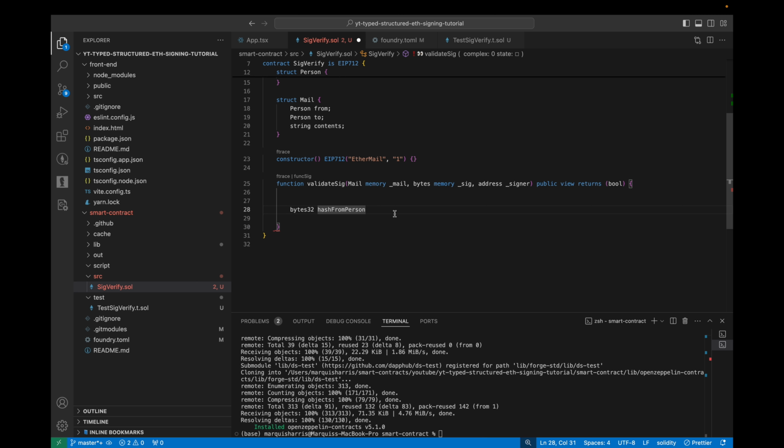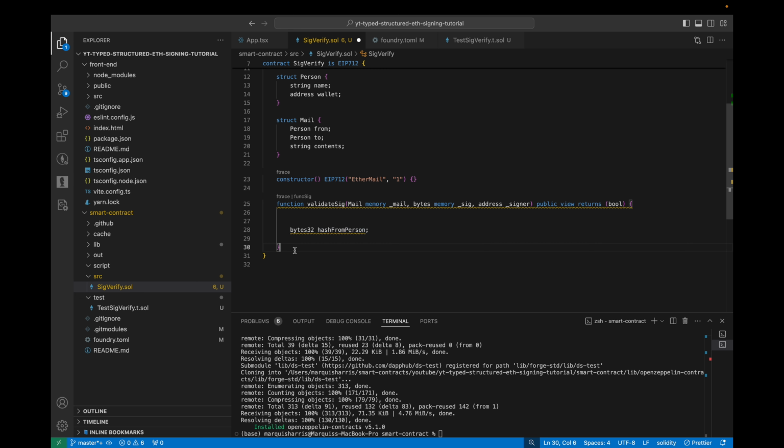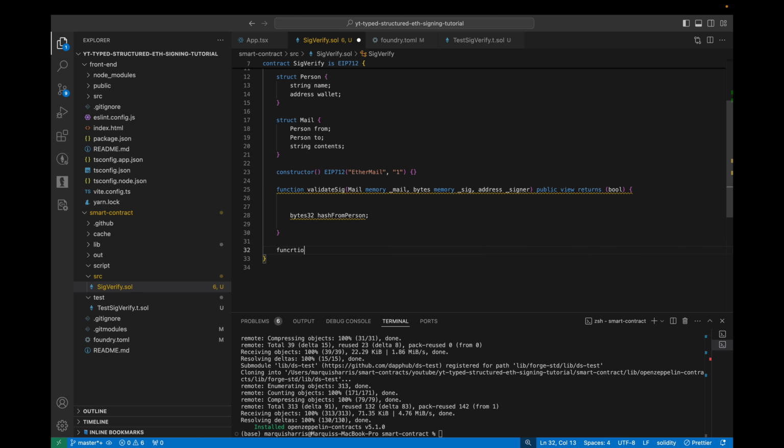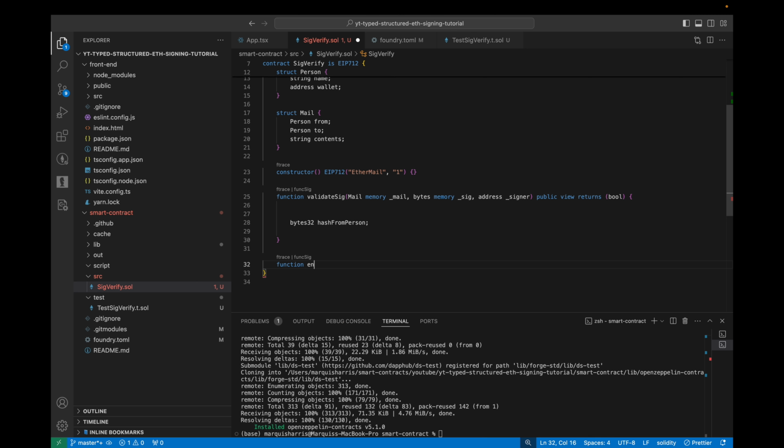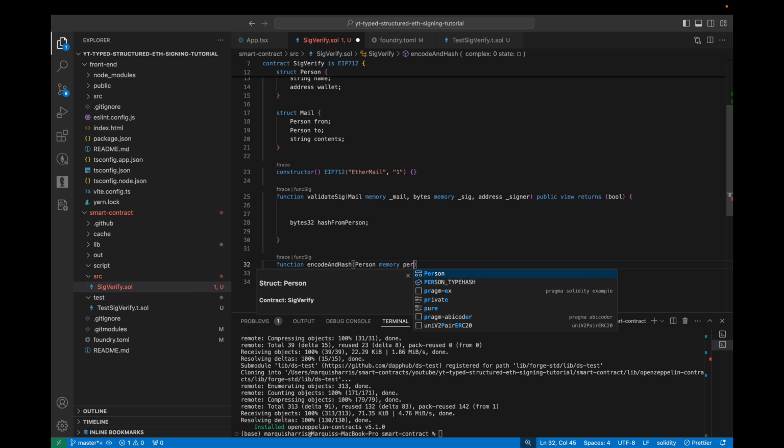So first things first, let's go ahead and create a function that will hash the Person struct. So function, let's do encodeAndHash, because we're gonna go ahead and encode it, and it'll take a Person memory _person.